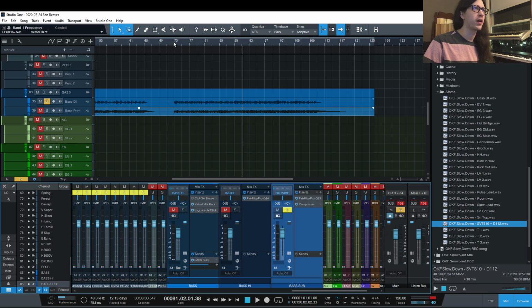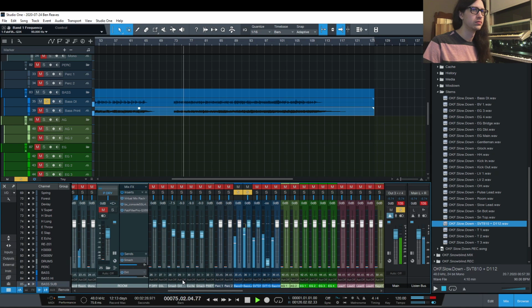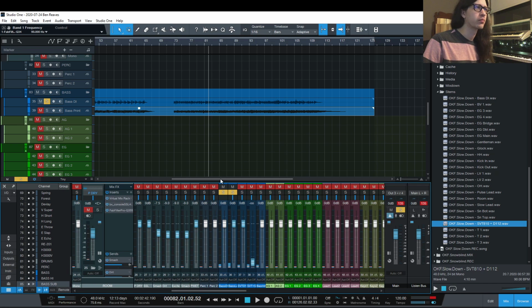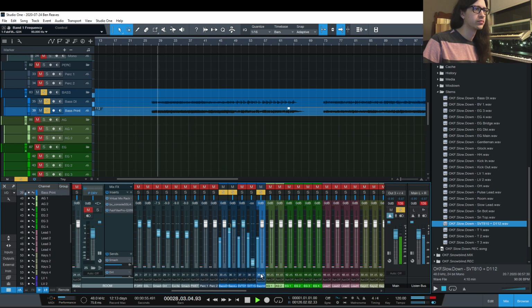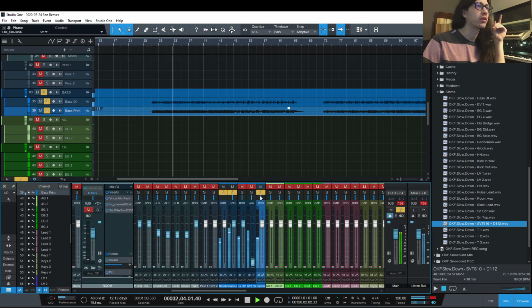So now if I play this back, it's a little bit less than mid. So these together sound like this. And that is something that I have to do quite often, and I'm going to fix it in the template.